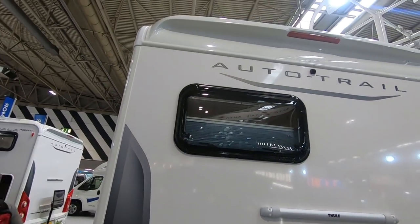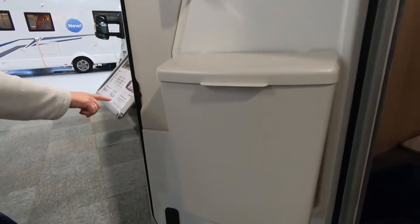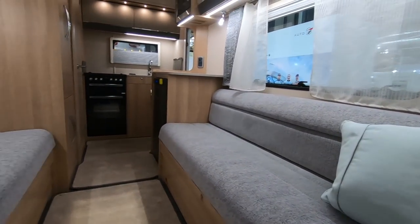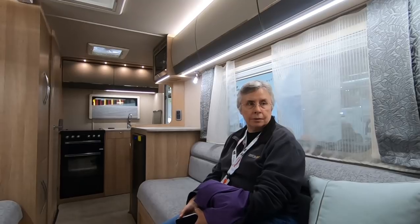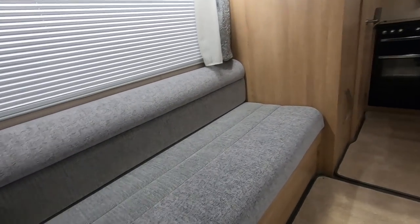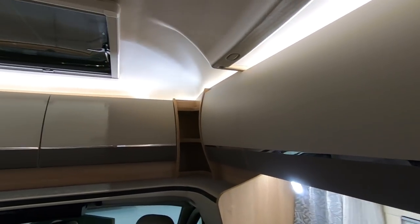There's a light rack, a small reversing camera, an outside shower point, and a bin in the door — that slot might be for your umbrella. Inside is a massive, beautiful lounge. It's a refreshing change — I was getting a bit bored of twin beds above a garage. Auto Trail always do lots of lockers, and they're all the way around.